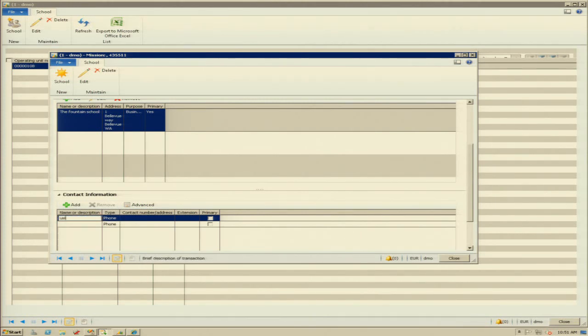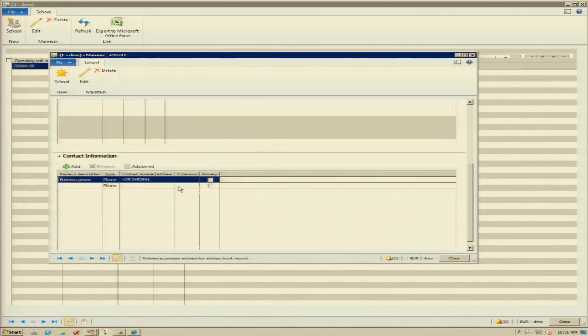So business phone and phone number, and I'll make that up, and I'll create an email address. Email of type email. Okay. And that's done. All saved.